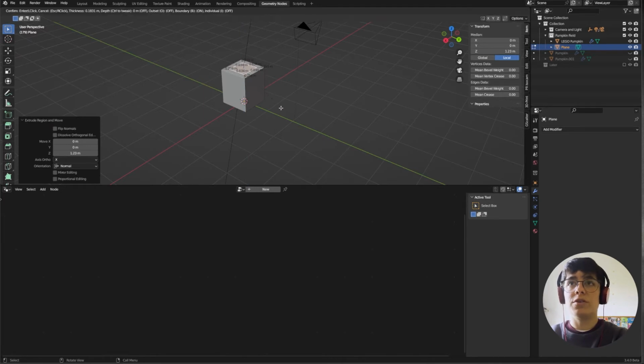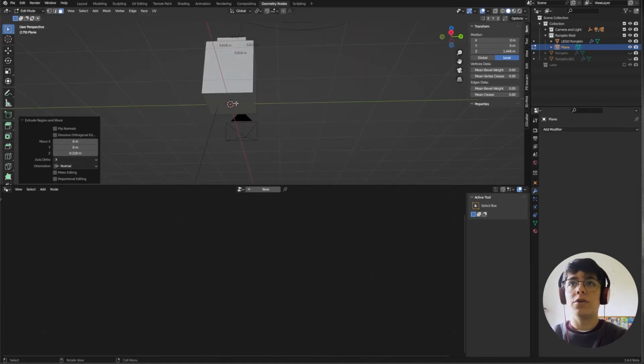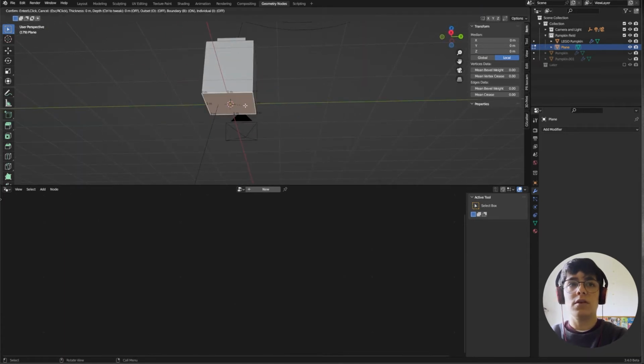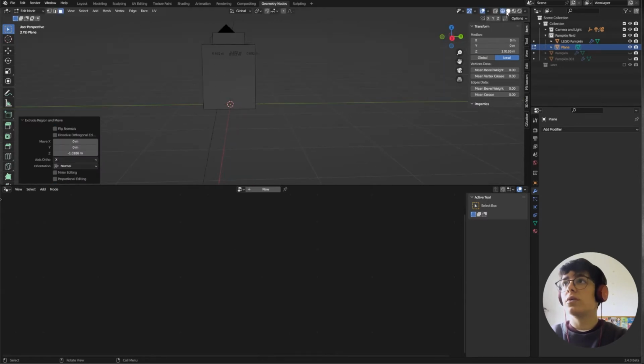I'm going to inset this by 0.192, and then I'm going to extrude this by 0.218, and I'm going to inset this bottom part by 0.154 and extrude this a bit up. You can't see anything? Now you can.